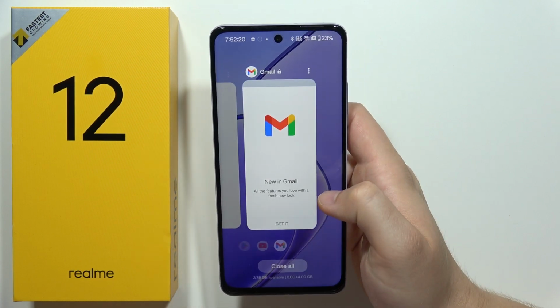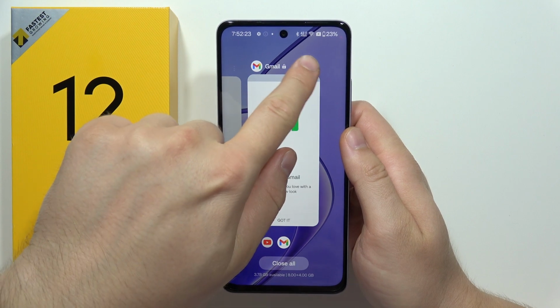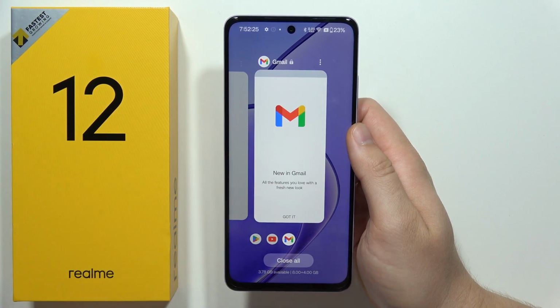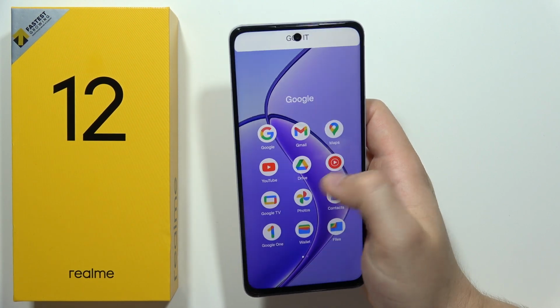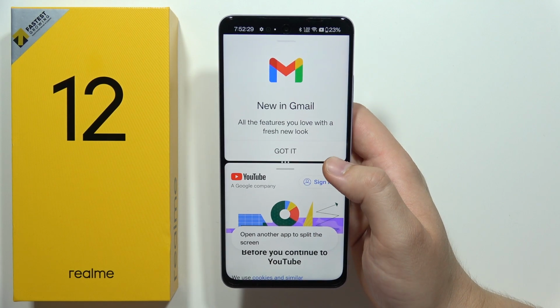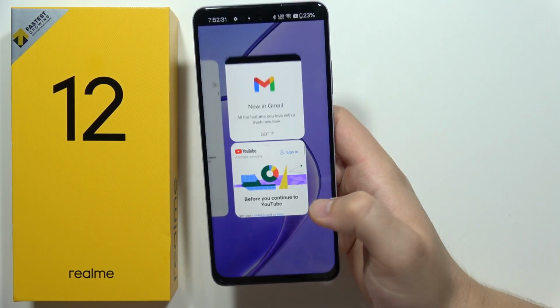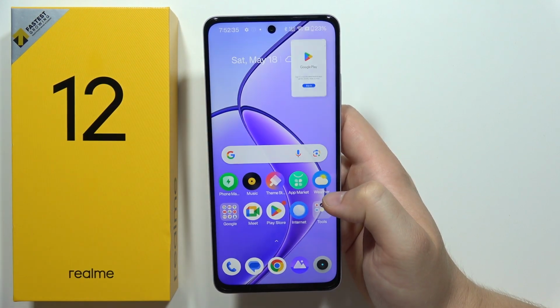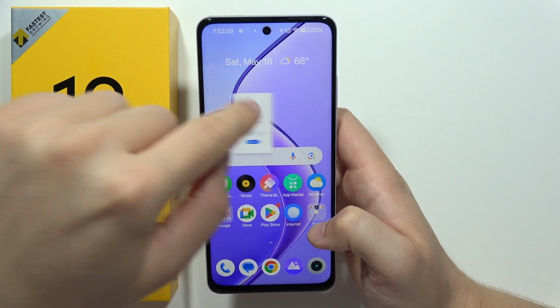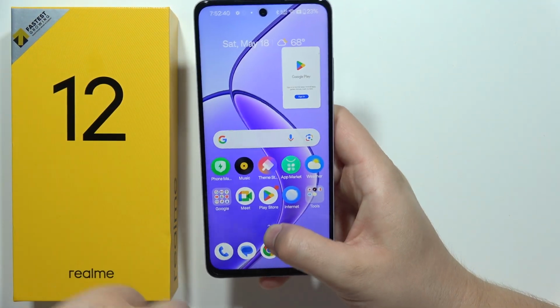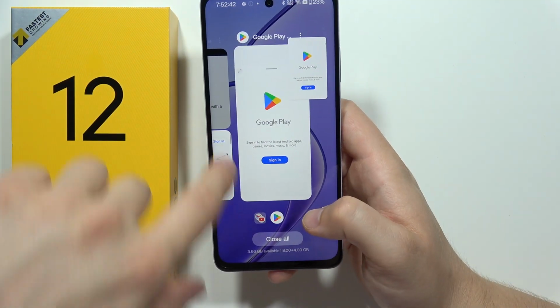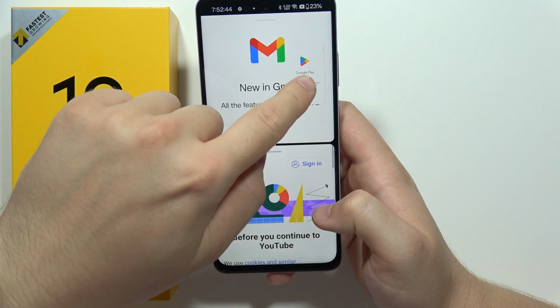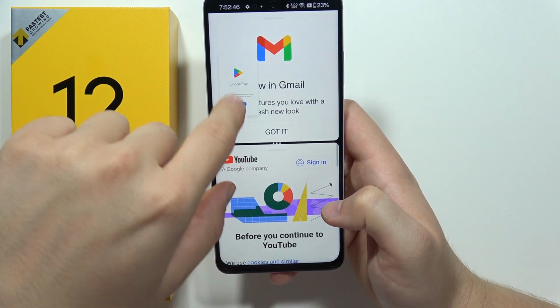Now open background apps, click on these three dots of each application and select split screen. Then select this second application. And now you have to open the background apps one more time and click on the three dots and select floating window mode. So as you can see now, we can use this application or we can use this split screen. And as you can see, when you do this, we can actually use the three apps right now.